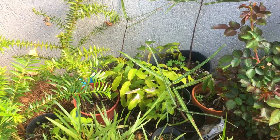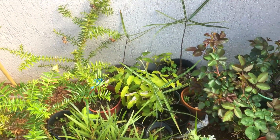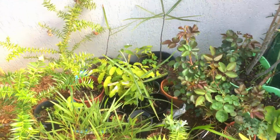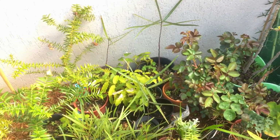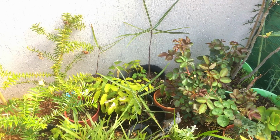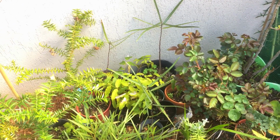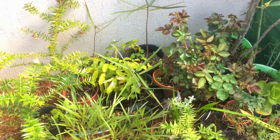Now, I don't think the mango tree liked the heat, or how quickly the heat came up this season, because it didn't seem to be flowering yet because it grew quite late. And I do prune my mango tree like that every season and it produces flowers. So far I haven't seen any flowers come out, but maybe it's just not time yet and we'll get flowers later. But I'm hoping it doesn't skip a season, because last season it gave me over 70 something fruit. So maybe it used too much energy last season and it needs a break, but we'll see what happens.